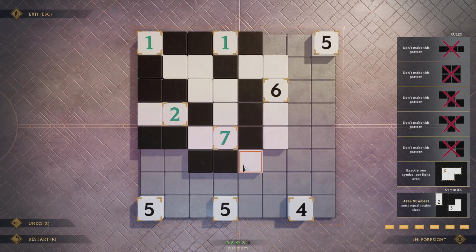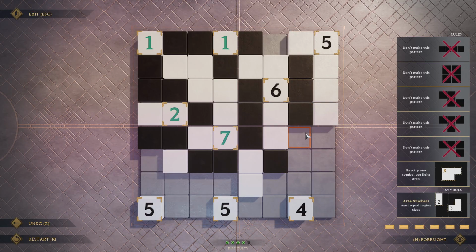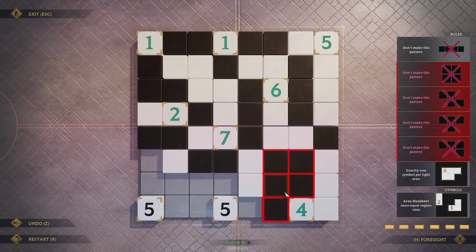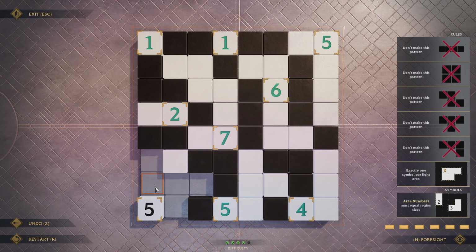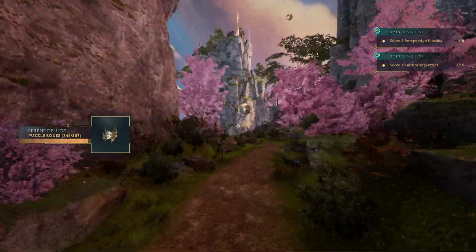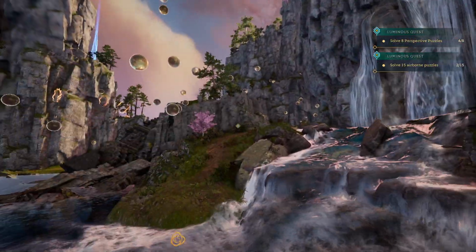This is going to have to go towards this 5. So this is part of the 5 over here. This can't connect. Hmm. 1, 2, 3, 4. Block those. This is going to the 4 over here. We probably want to scrunch everything in down here, so let's put the 4 down there, and then the 5 over there, and then finish that 5. Cool. Ooh, 4 pip. Jeez, the 4 pip puzzles in the Lucian Waters, or the Serene Deluge, are built different. They are tough.